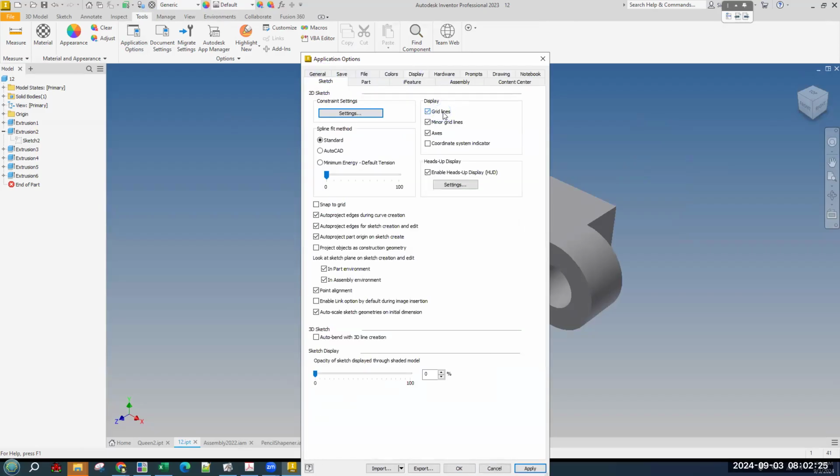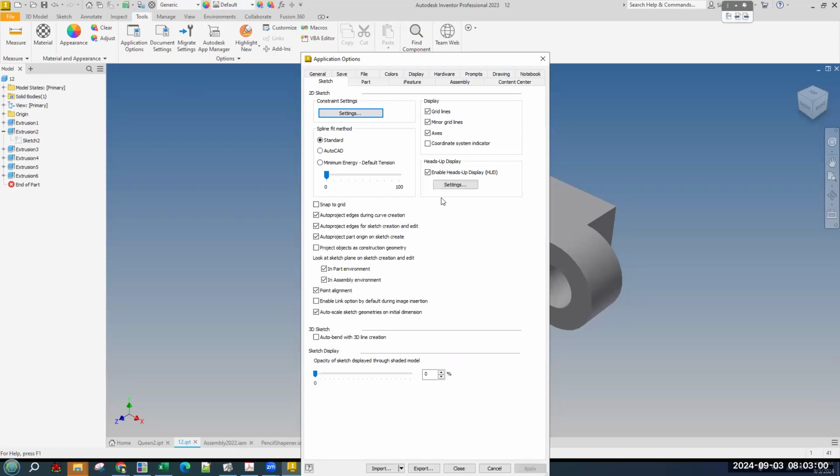You need to turn on grid lines, and you need to turn on auto project edges for sketch creation and edit. This is under the Tools tab across the top, Tools and then Application Options. Okay. So turn on grid lines and turn on auto project edges for sketch, the third one here, auto project edges for sketch creation and edit.